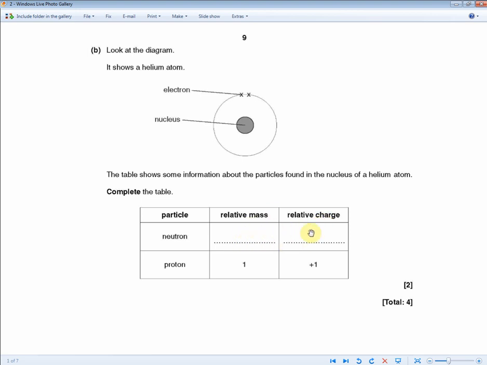Don't get the two mixed up, because in the book, they've put the mass column on this side and the charge column on this side. It looks like the examiners did that on purpose, just in case you were just memorizing and not really understanding what you were memorizing. So read the question carefully, because they like to mix things up a bit to kind of catch you off guard.